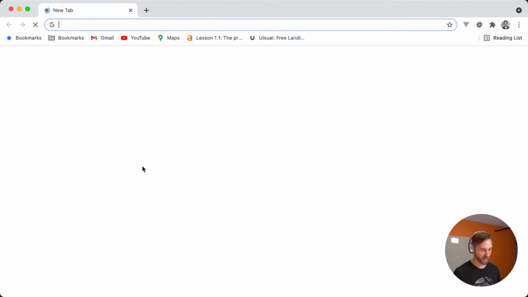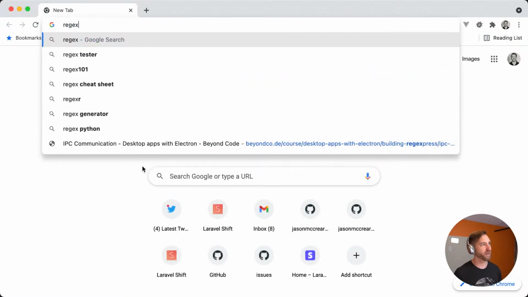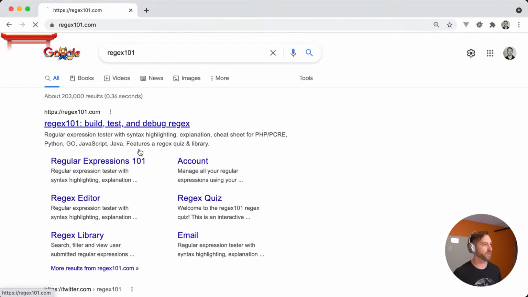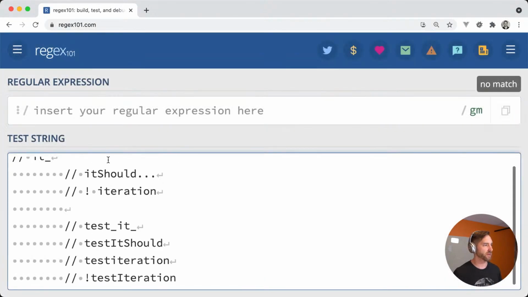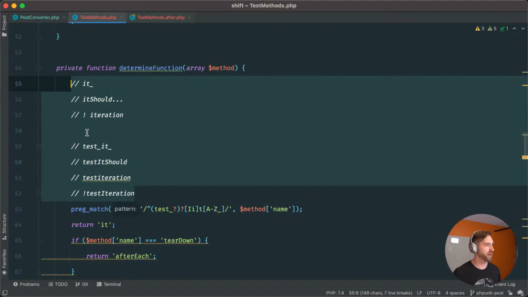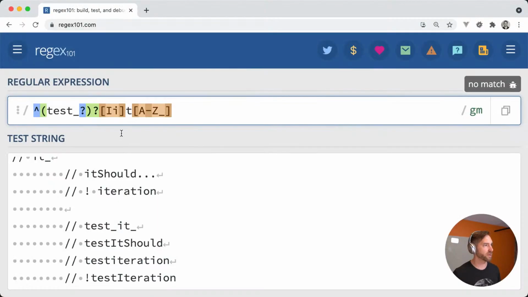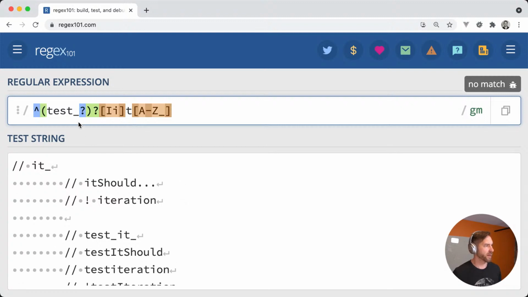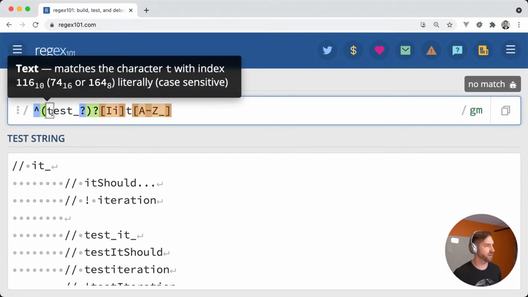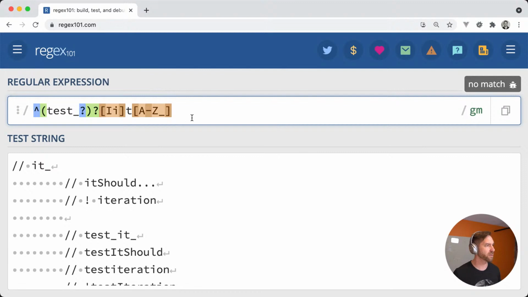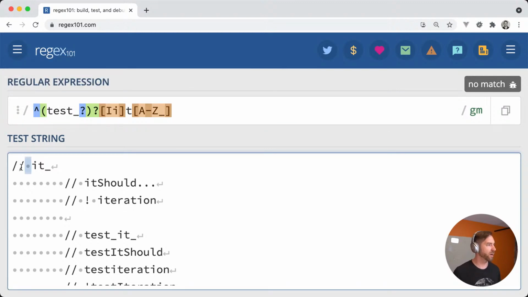I should have just listened to my gut. Regex 101. Let's throw these in here. And let's bring our little regex over and see how it does. All right, what does it find? It finds nothing right now. Why not? Oh, because none of these are the beginning of the line, of course.